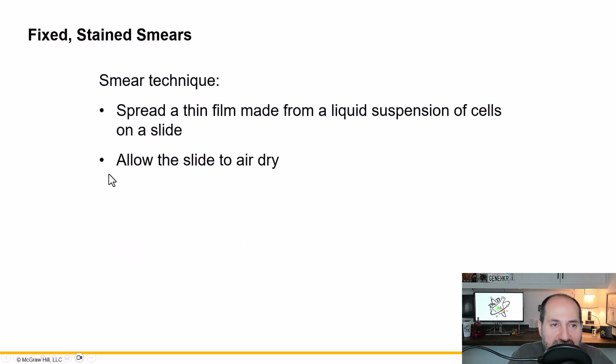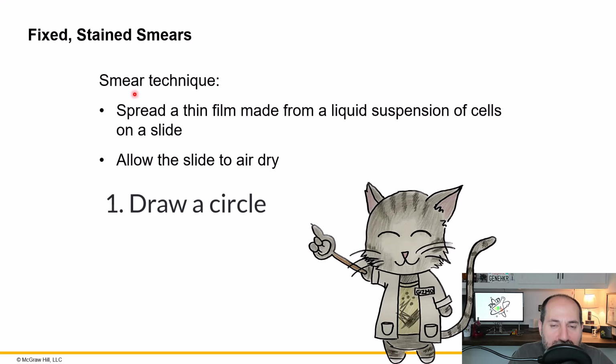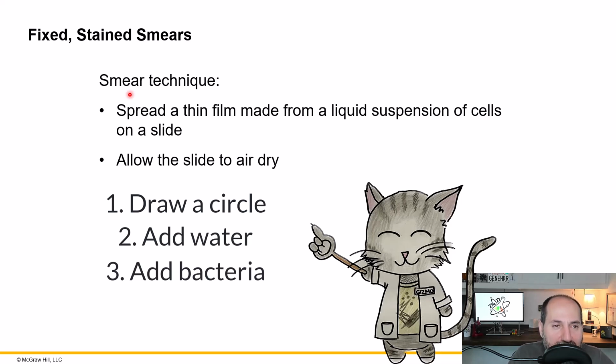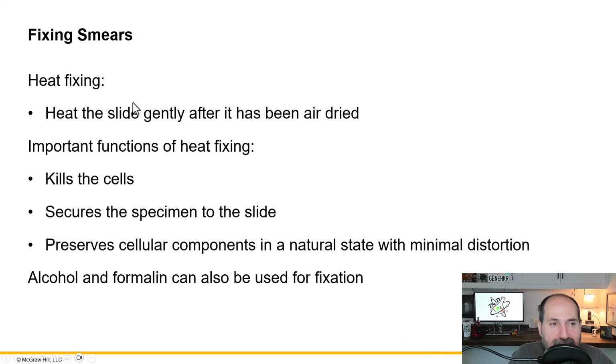Do you remember we did a smear in the lab? We made a smear. You should know the purpose of making a smear, and the steps to making a smear. Remember, to make a smear, you make a circle on the bottom side of your slide. Then you add a tiny drop of water to the slide. Then you add some bacteria and you spread it around the size of a quarter. And then you allow it to air dry. Remember, air dry. And then you heat fix.